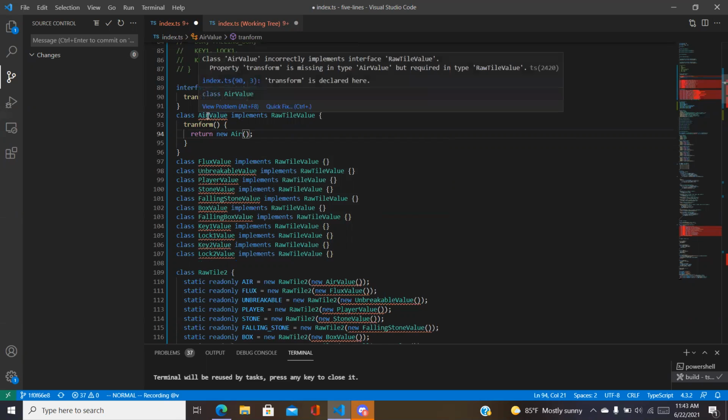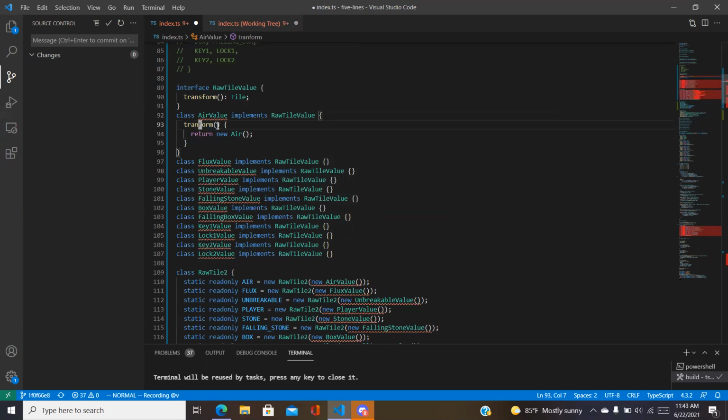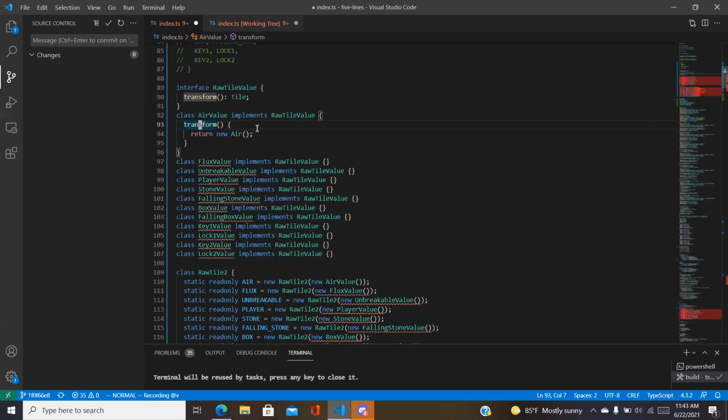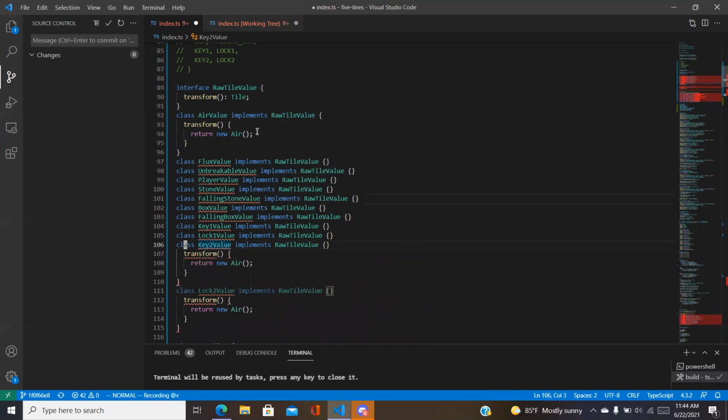And you don't like that because why? Implements the raw tile value. Transform. Maybe I misspelled something like that. That could be. All right, so let's just do this here. Boom, boom.